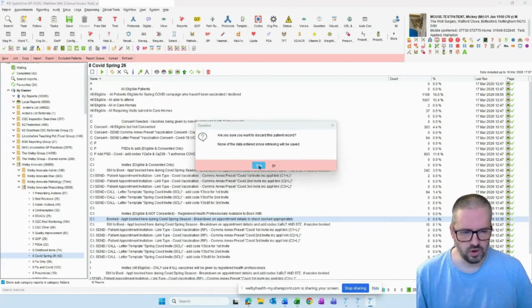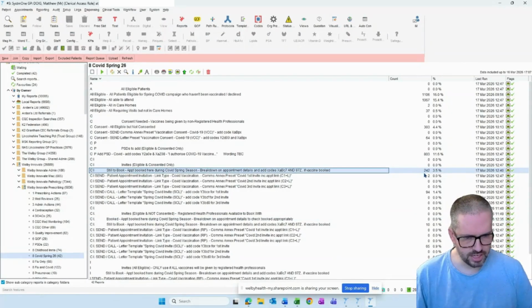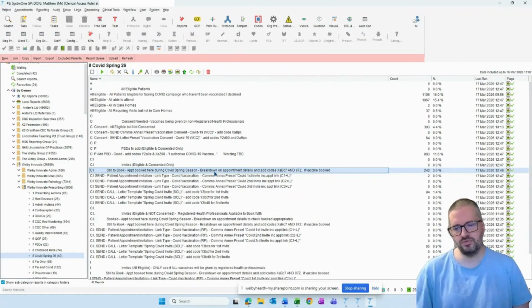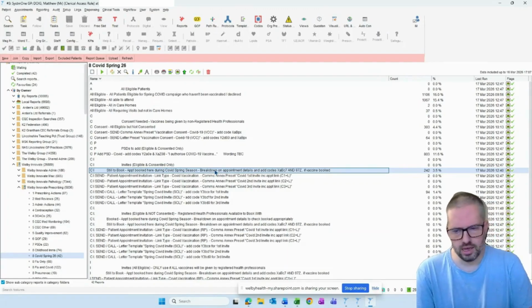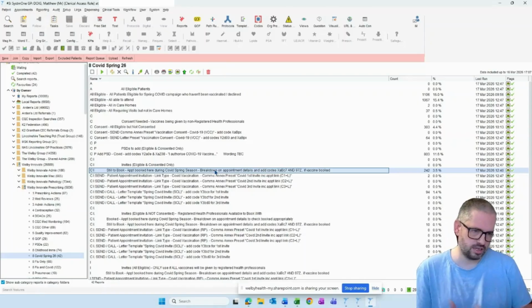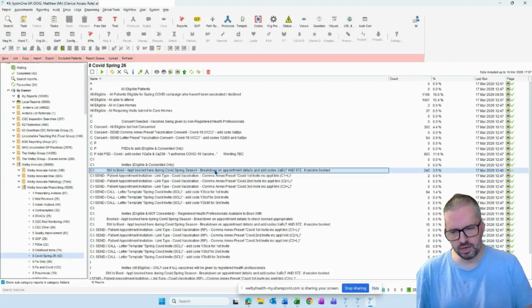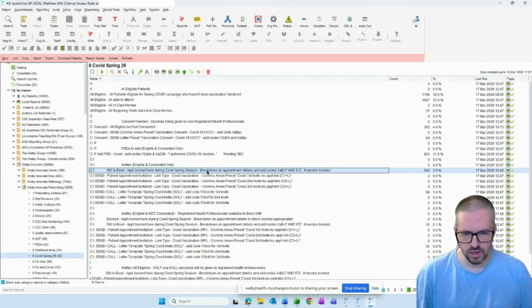The other big cohort we've got here, we've got a lot of patients in this category. This is because when we first set up the slots, we hadn't put on the injection flag. If a slot is, say, 5 minutes or less, and it's got the injection flag applied, then the system will assume that that's an adult vaccine booked in. It will also pick that up if the system is used to book the appointment. What you can do here, though, is you can break down on appointment details.